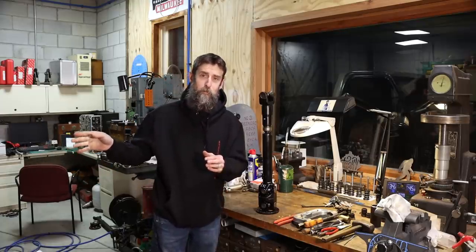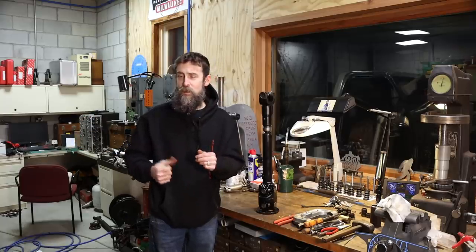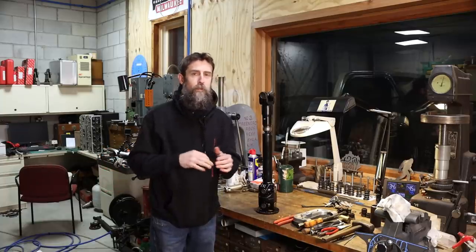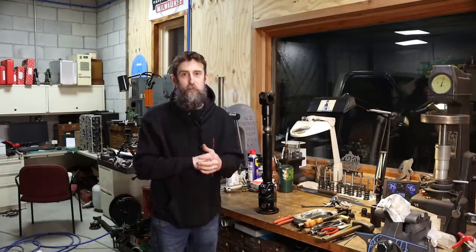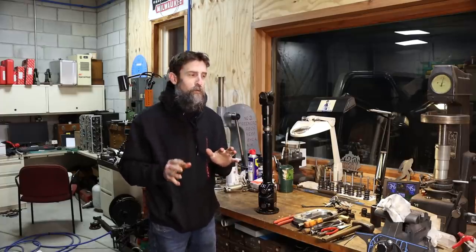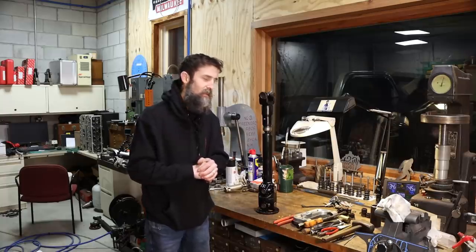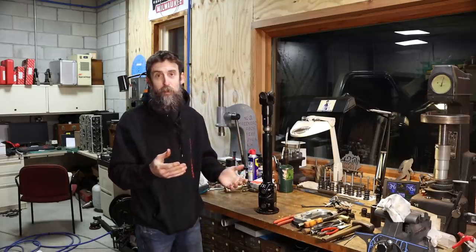Because before, it was so loose, and the splines were just garbage, that at about 35 to 45 miles an hour it would shake so hard that the glove box would sometimes pop open on this thing. You knew, there's no doubt, that you had the truck in four-wheel drive. So hopefully now this will fix that issue. We'll see, but it's not going to be worse, so we make progress.